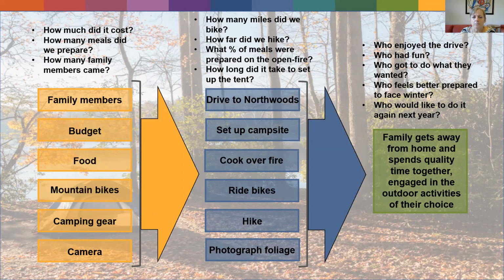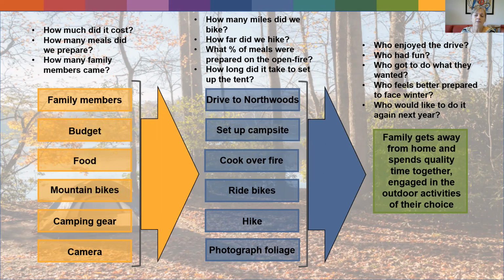How well did we do it? Might be, what percent of meals were prepared on the open fire? If we have a goal of 100% of meals being prepared on an open fire, how many did we actually accomplish on this trip? And how long did it take to set up the tent? Maybe we have a new tent and we're practicing how long it takes us to set up. So we're interested in that.